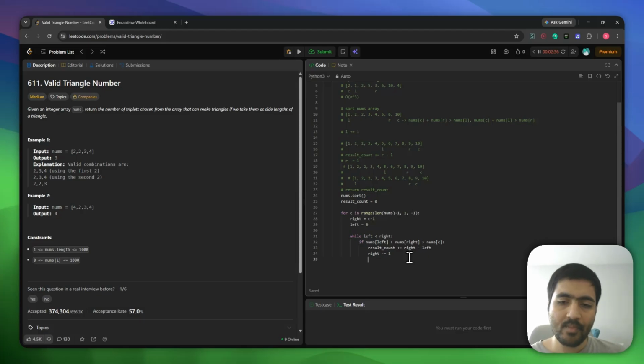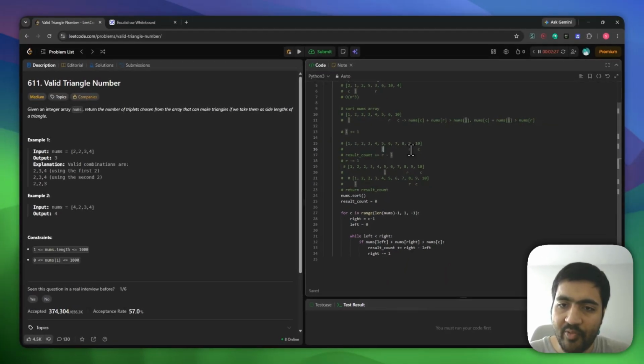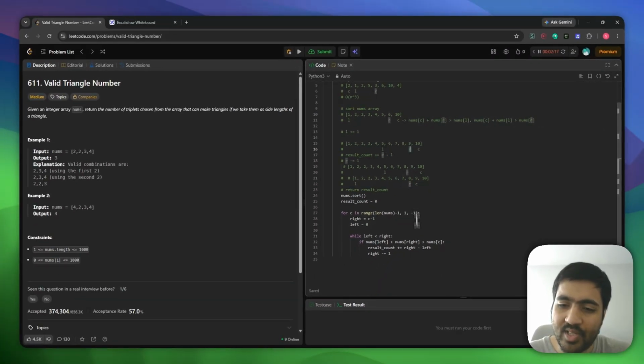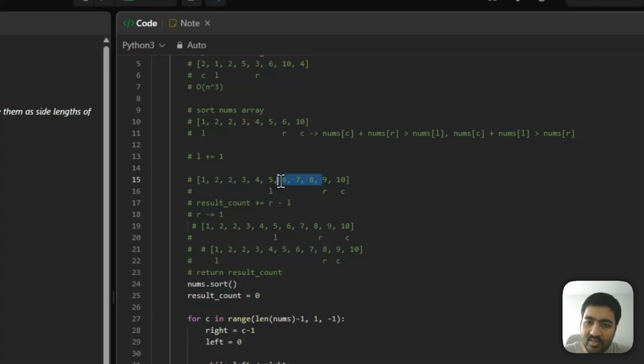Now in this case, we are sure the value of L and value of R are greater than C. That's why we found the triplets count. Therefore, we took the right pointer minus left pointer as the total number of triplets by skipping these values.